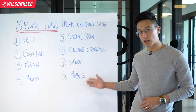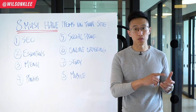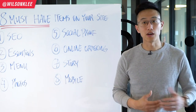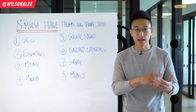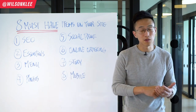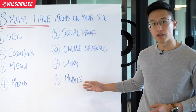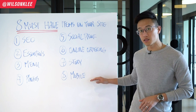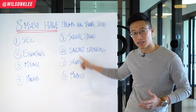Last but not least, we need to make sure that our website is mobile friendly. More than 81% of people searching for restaurants are searching through their phones. When was the last time you went on your desktop to search for where to eat? Most likely you're hanging out with friends, deciding where to eat tonight, and just scrolling and typing on your phone. So if your website doesn't show up nicely on mobile — people can't find essential items, see pictures, or read the menu properly — they're going to move on to the next restaurant. A mobile-responsive website also helps gain more SEO juice, so all these things tie together nicely.